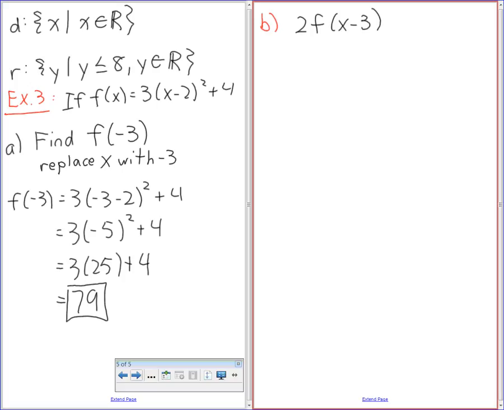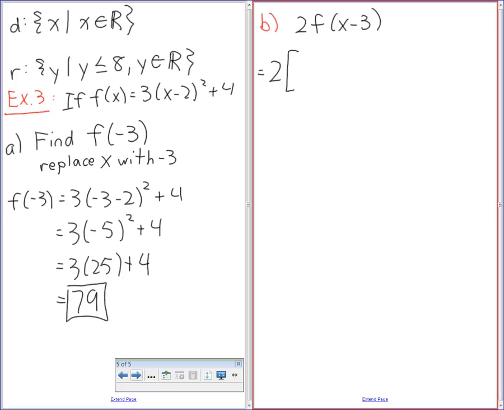Okay, let's forget about that too. What does f of x minus 3 mean? What's that going to be? Change your x to x plus 3. Good. What does that 2 on the outside mean then? Multiply. Yeah, multiply by 2. So what I'm going to do is, I'm going to say this is equal to 2.